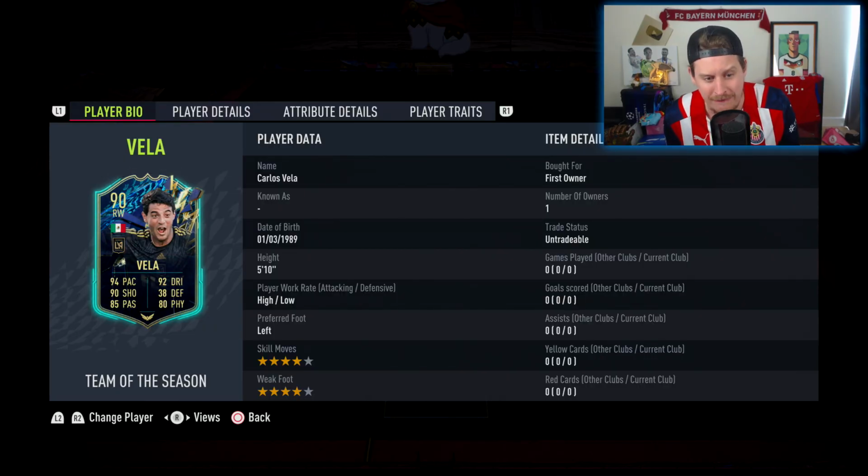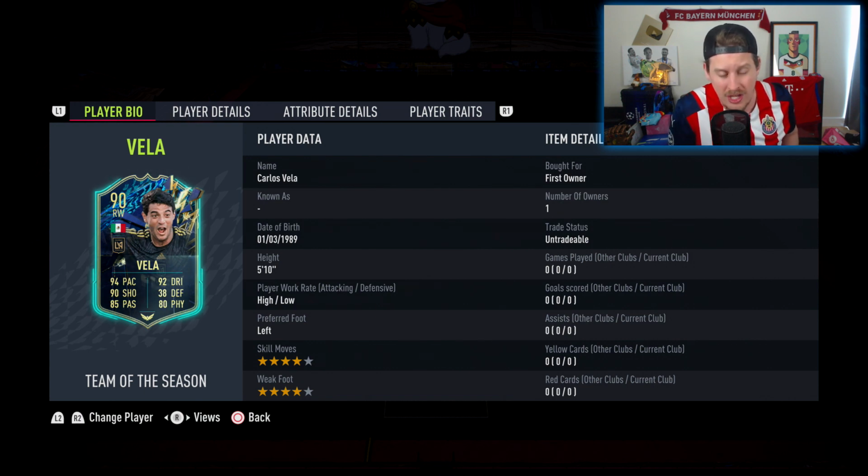We're going to put together possibly one of the more fun teams I've used in FIFA 22 today, and test out this card that, like I said, is going for just under 40,000 coins on both consoles.